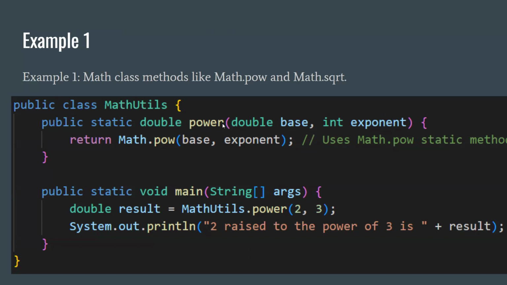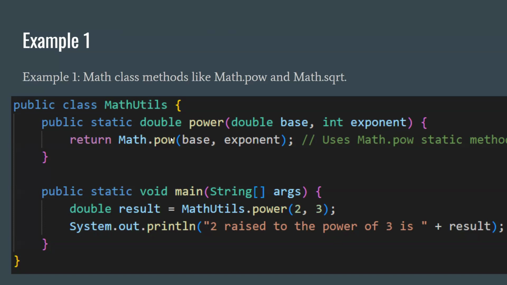This static method also uses the Java Math class, and it uses pow, which is also a static method of the Java math library.